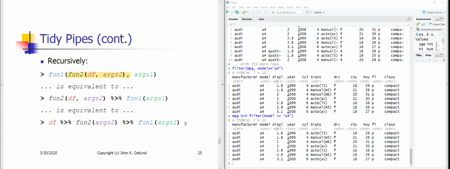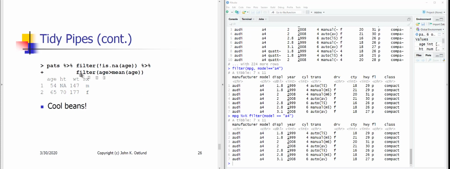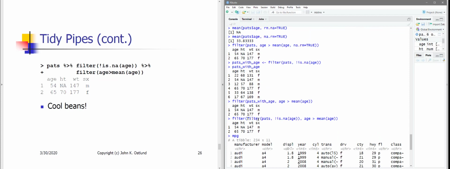So to make this general recursive unwinding of these nested calls specific, let's take a look at the nested call that I made up here.